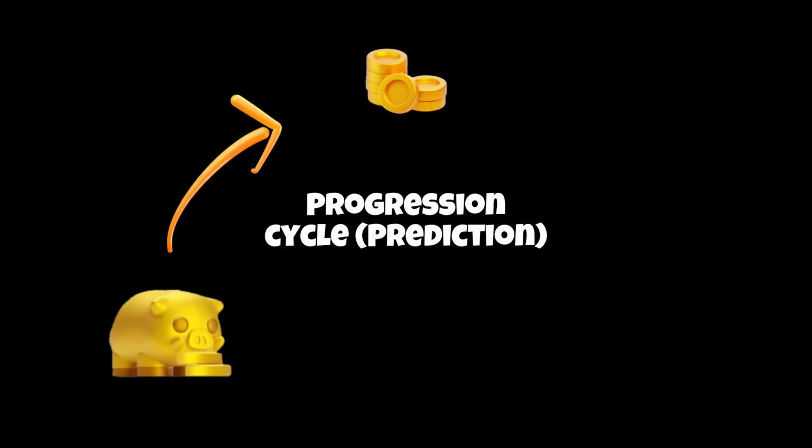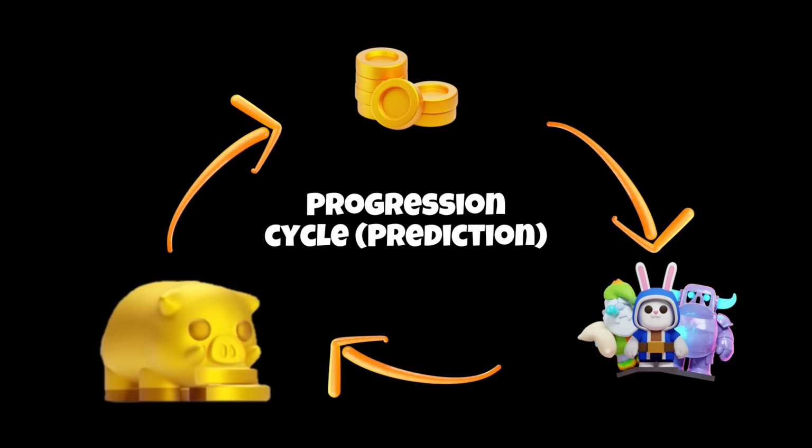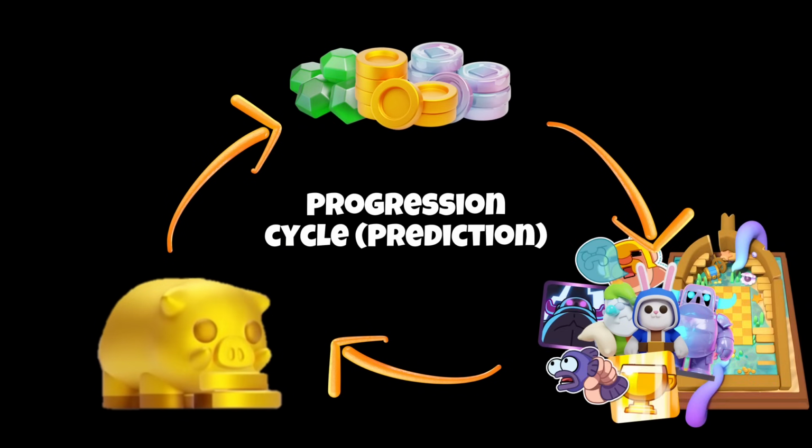So basically, collect resources from piggy bank, buy skins and cosmetics, make piggy bank bigger, get more resources, buy more skins, and continue on with the cycle like this.